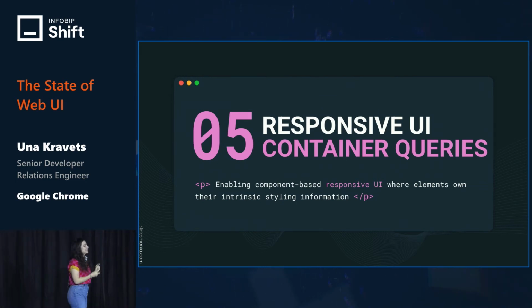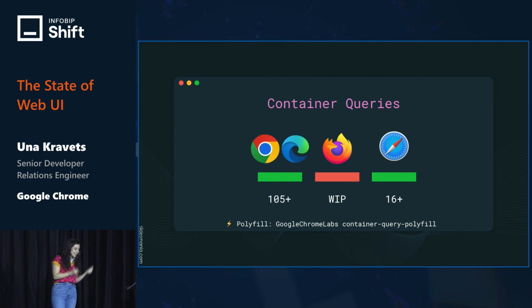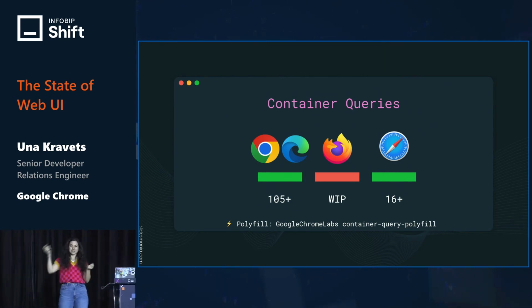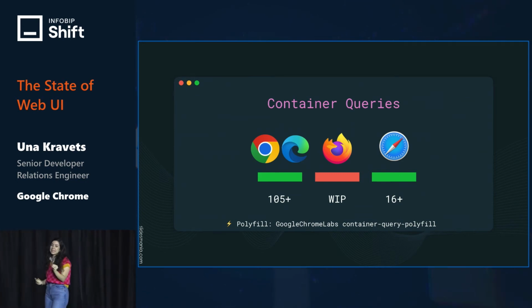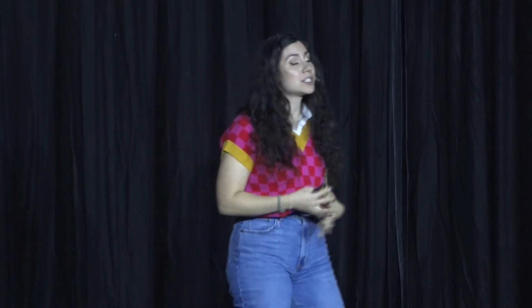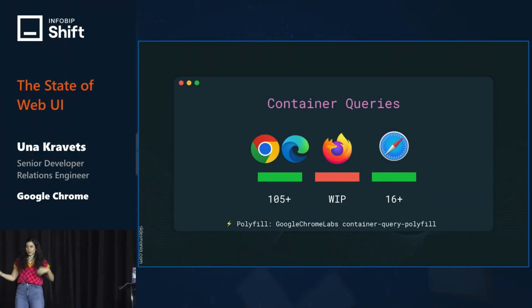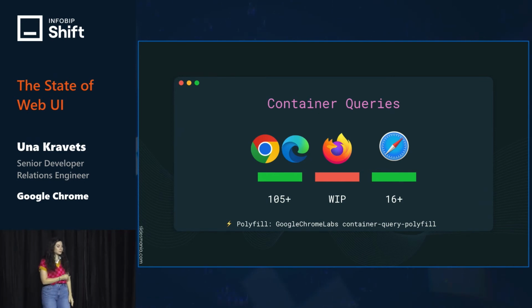Believers in container queries. So with container queries, we currently have support in 2 browsers. As of last week with Safari 16, it's also supported in Chromium 105. This is support for inline size-based container queries and container query units. The spec itself is actually much more broad than that, which is inclusive of style container queries and state queries, but those are going to be further down the line. And there's also a polyfill that works in older browsers, and that is by Google Chrome Labs at Container Query Polyfill. You can find that on GitHub as well.